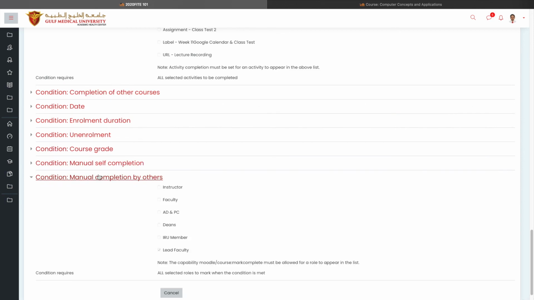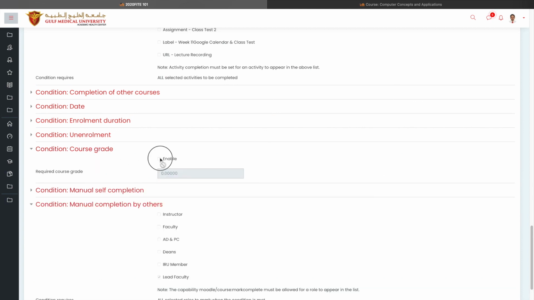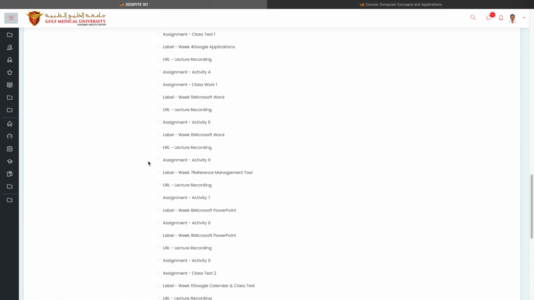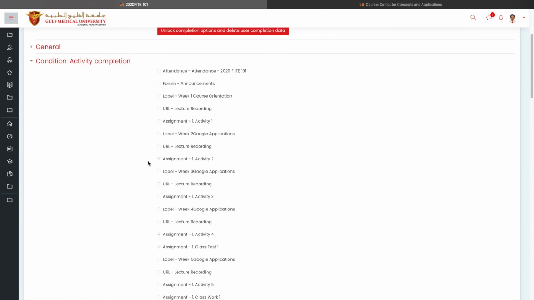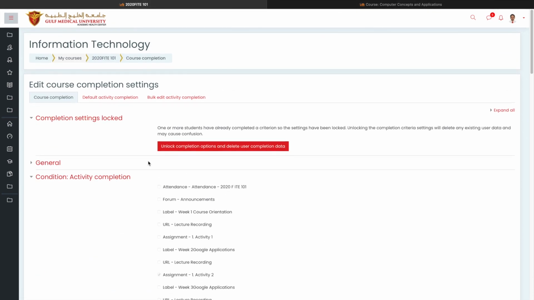So this is quite good for a typical course. Also, if you want, you have something like course grading, and if the student gets that particular grade, then only he will pass. If you want to do that, you can enable it, and it's going to be part of the condition. So a lot of possibilities.